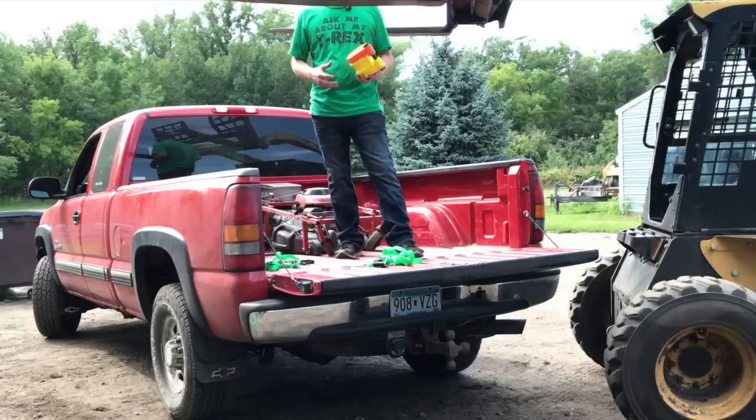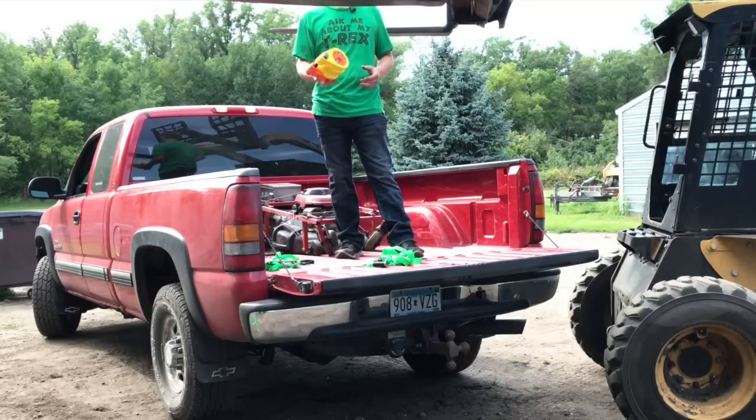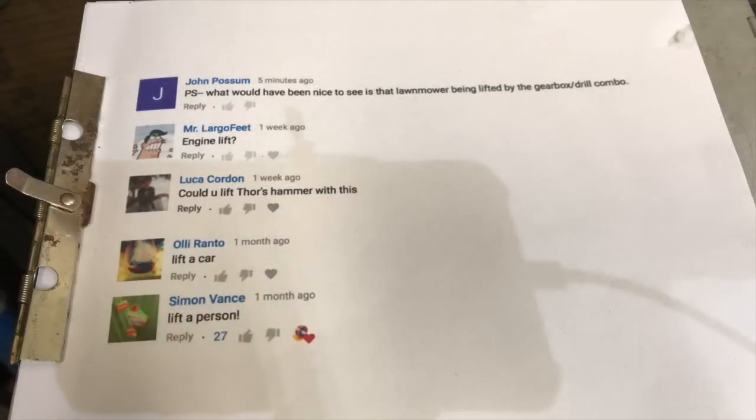So, if we already know how much weight this gearbox can lift, why are we making another video about it? Well, the answer is simple. It didn't break yet. And we found a few suggestions of things to lift with this monster gearbox, and we're going to work through a few of those here today. So John Possum wants us to lift up the remote control lawnmower with this 160-to-1. We're going to give that a try. So that'll be the first goal.